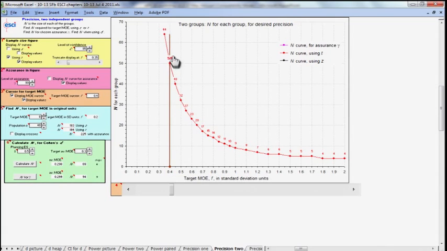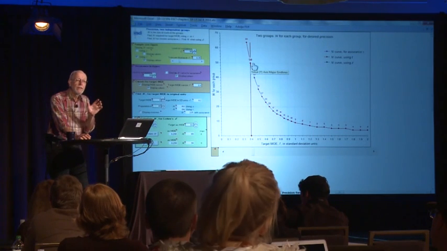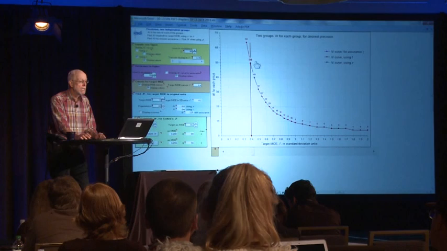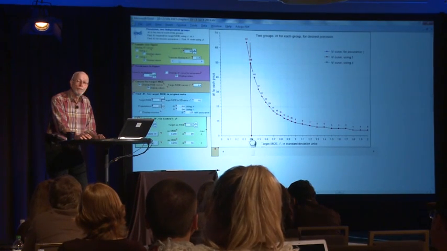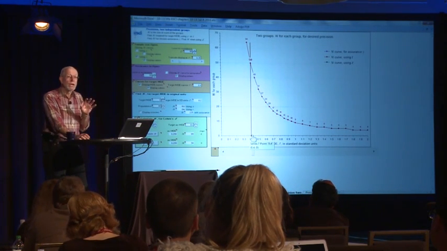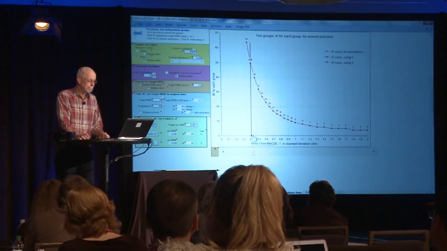And you may not be able to read it, but it says 50 up here. So this is saying, okay, for two independent groups, if I have two groups of size 50, then on average, my confidence interval on the difference will be no greater than 0.4 times sigma. And so that's a useful piece of information to help you design your study.